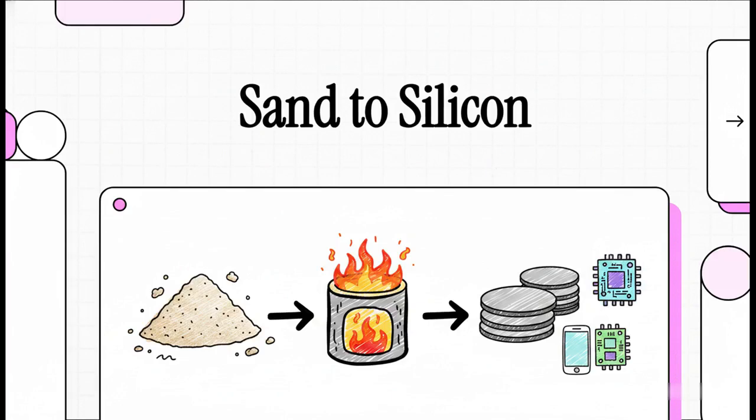It is so easy to take that smartphone in your pocket or the computer on your desk completely for granted, but the physical foundation of those devices, the literal ground they're built on, is the result of one of the most extreme, precise, and frankly, dangerous manufacturing processes humans have ever come up with. Today, we're tracing that exact journey.